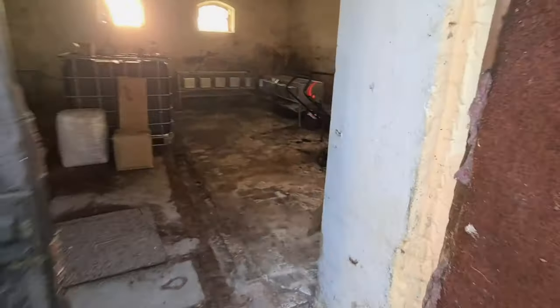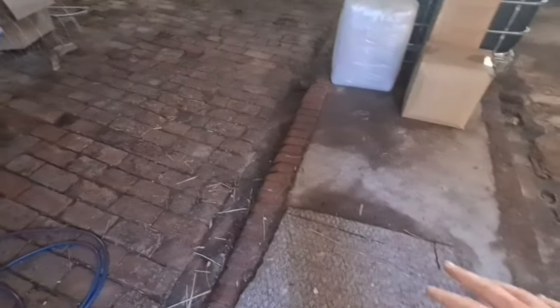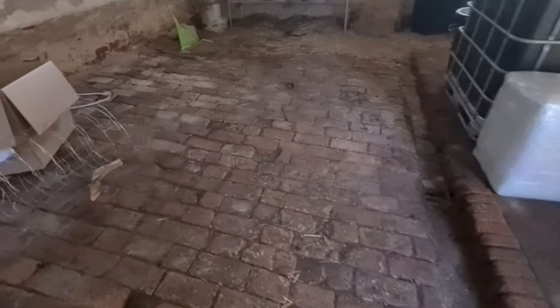And then this room goes into here, which you have access with a ladder to the hayloft up the top. And then that goes into where the rabbits are kept next door, which would have been originally where the cows were. And that takes us to originally where the cow shed would have been. And they did keep cows in here. There is a cesspool underneath here where they used to put all the waste from the cows.